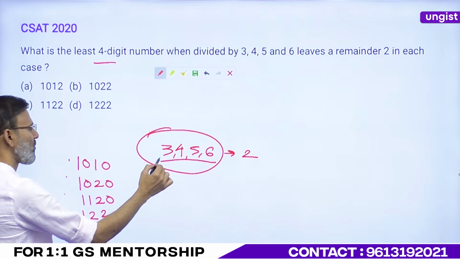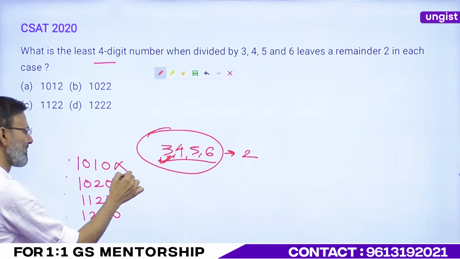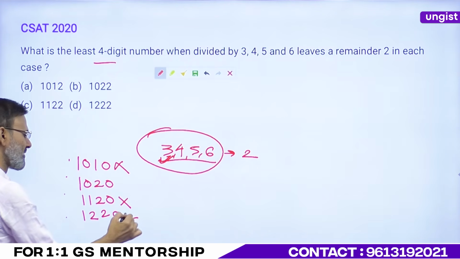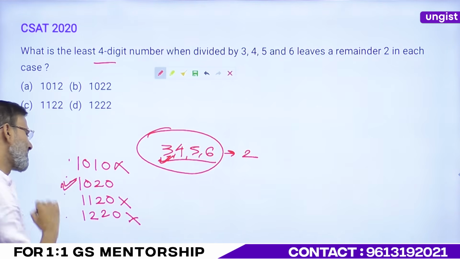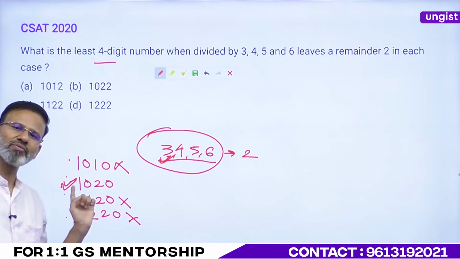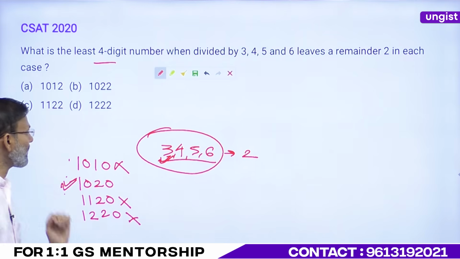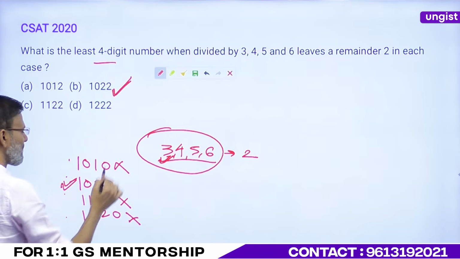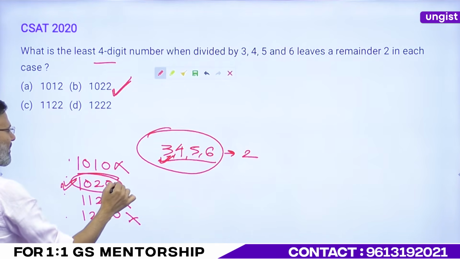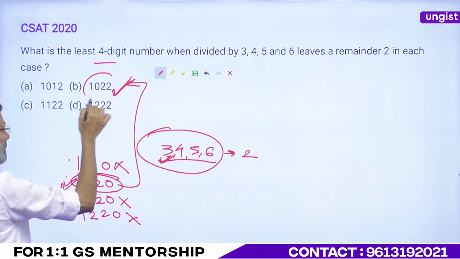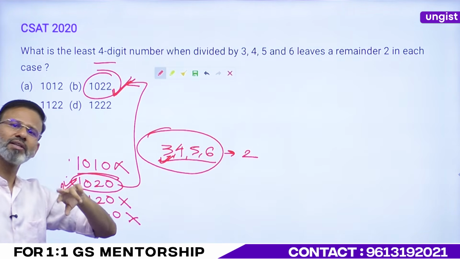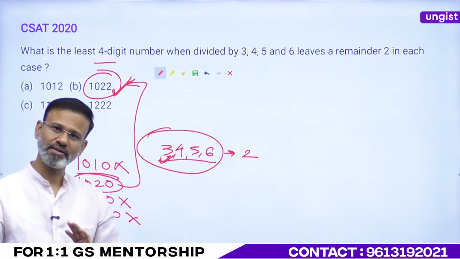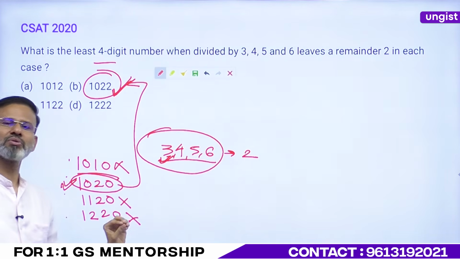So if I want to check with 3, this number is not divisible by 3, this number is not divisible by 3, this number is not divisible by 3, right? Only one option, this number is divisible by 3 because the sum of the digits of this number is 3, right? So only this number, because this number is divisible by 3, so when you divide the original number by 3, it will leave the remainder 2. Look at the question, right? The question is saying the remainder is 2, all right? So just by looking at the options, you can solve this question.